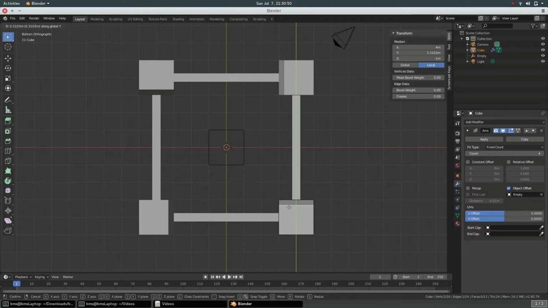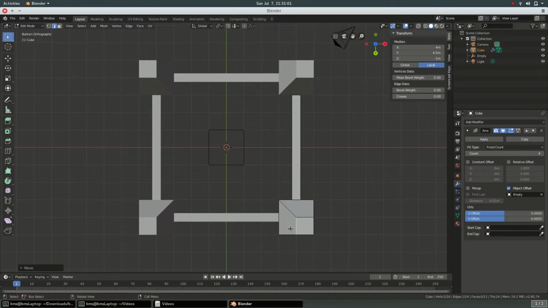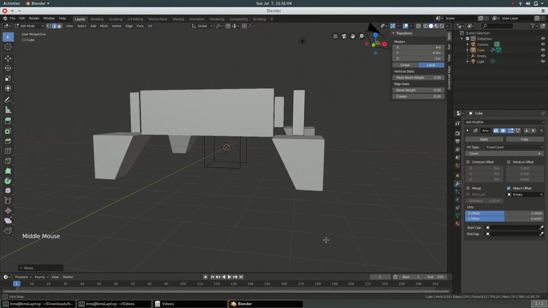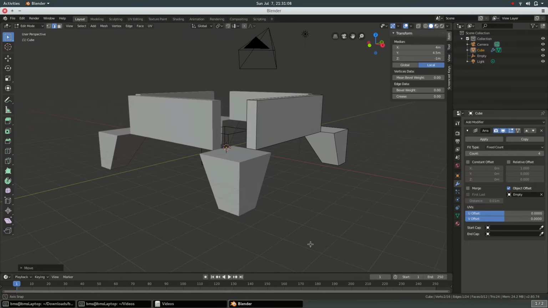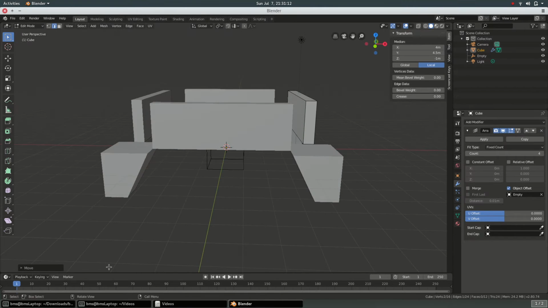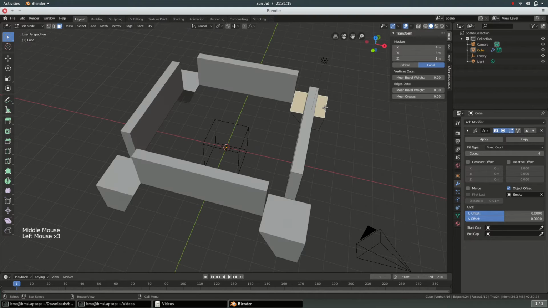So we're selecting by an edge. When we click this edge here, we're going to move it 1 along the Y. And we're going to click the opposite edge, and we're going to move that 1 along the X. We just simply type in the 1 and hit enter. Now when we move it back into perspective mode, you can see that we now have our tapered legs. Now they're very short and stumpy legs.